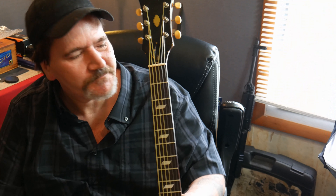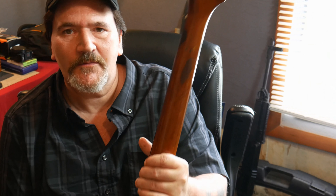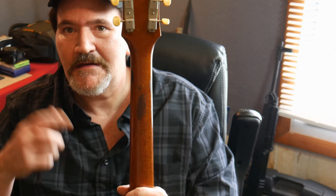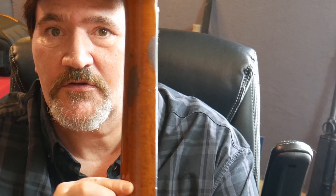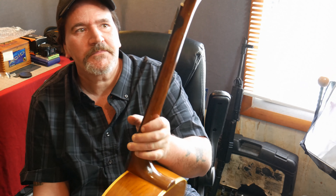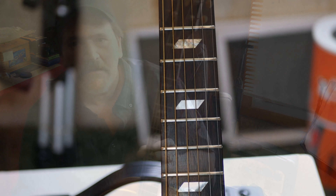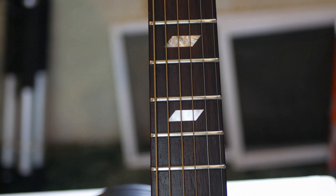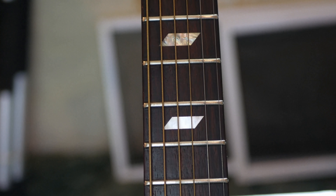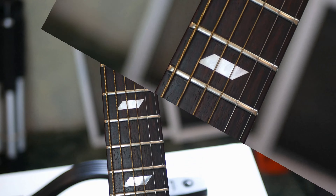This thing's so old. My wife's father used to play nothing but cowboy chords — G, C, D, A — stuff like that, up in the frets up here. You can tell by the way the neck is worn just what kind of music he played. The fretboard even has indentations on it. I should probably replace the fretboard because of the divots, but I'm not going to — it sounds great to me.